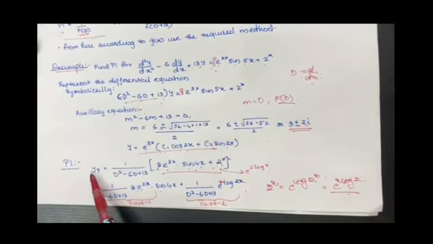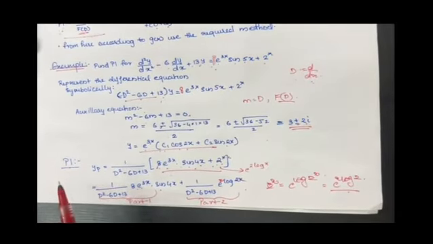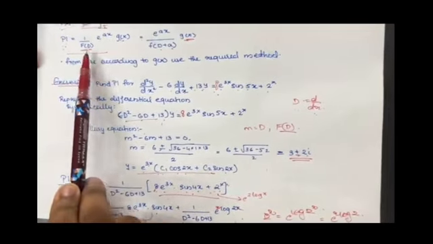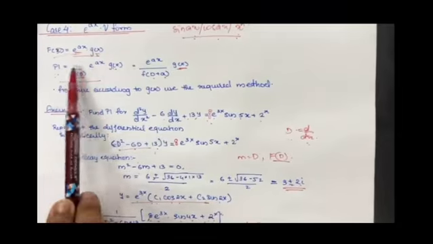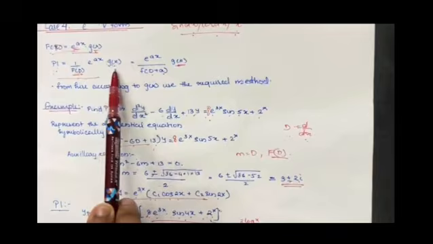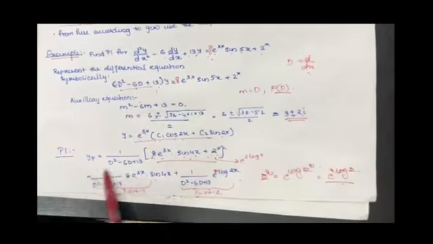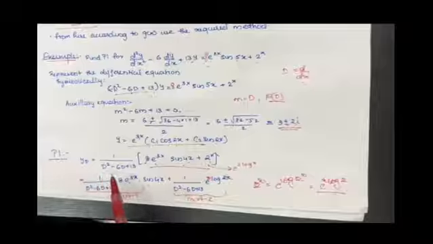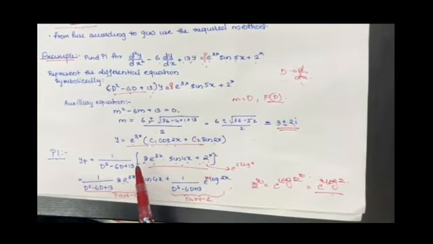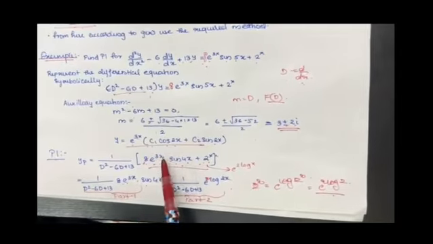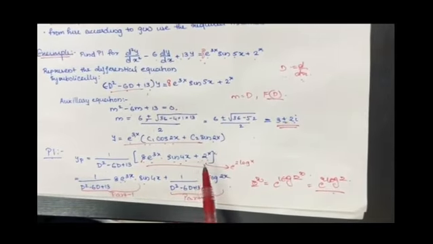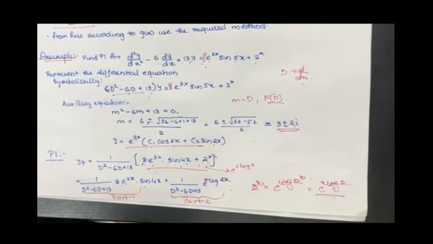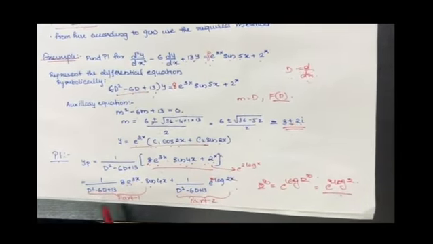Now let us come to our main part, that is finding particular integral. Particular integral here can be found using our general formula for finding particular integral, that is 1 by f of D into e to the power ax into g of x. Now writing our given equation in that form, we know 1 by D square minus 6D plus 13 into 8 into e to the power 3x into sin 4x plus 2 to the power x gives us our PI. This we have to separate into two parts.